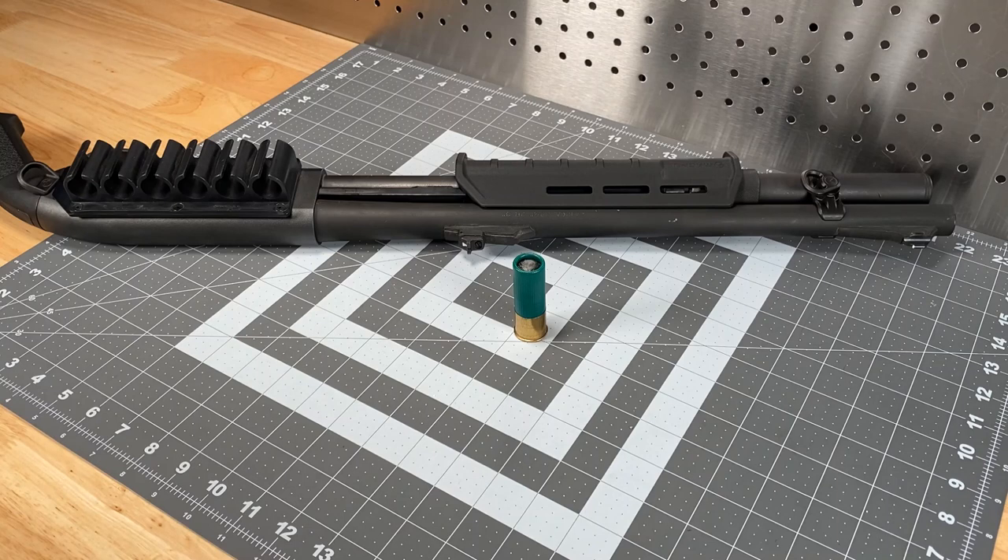If you're going to be a responsible tactical shotgunner, you need to know your load, know what it will do, and know what it will do at every conceivable distance you'll be operating the shotgun from. I'm following up this video with live fire demos on patterning, operating within the A, B, and C zones, and a video on how to do a select slug drill so you can get a slug or two into the gun as quickly as possible and stay in the fight at extended distances. Thanks for listening, this is Scott with Specter Gear - have a wonderful day.